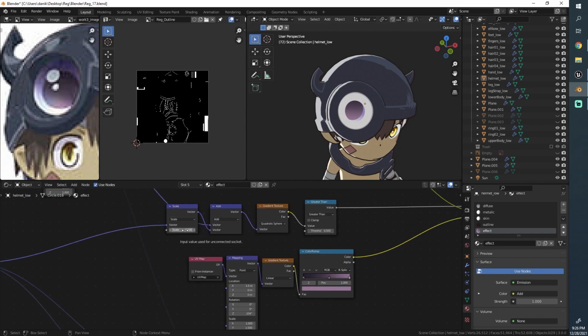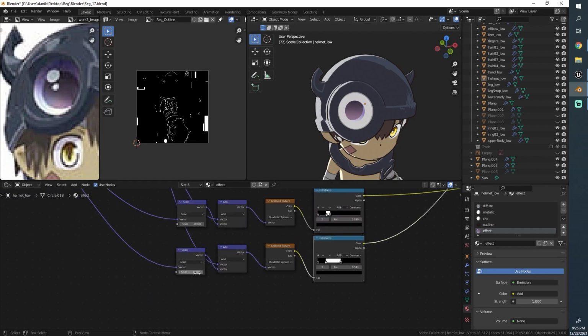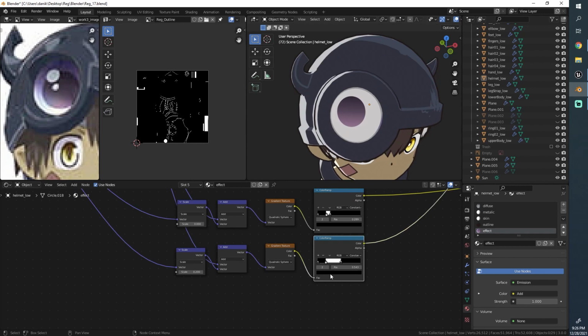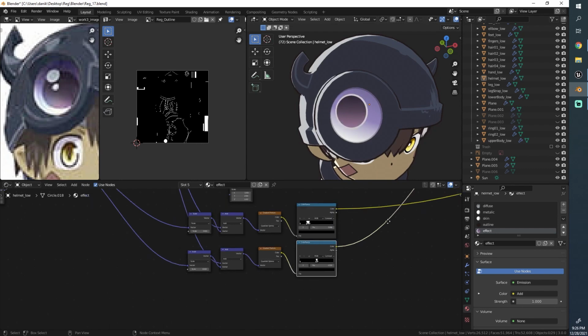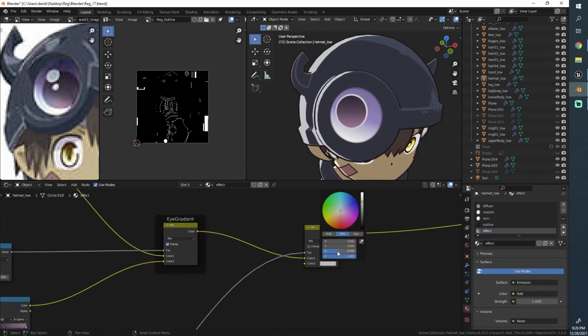Now we do want to copy sort of the same depth to here, so that it aligns nicely with that part. So this is just going to be sort of an outline for this inner part to give it a little bit more depth. For this I'm going to pick one of these very dark colors that we find in here.